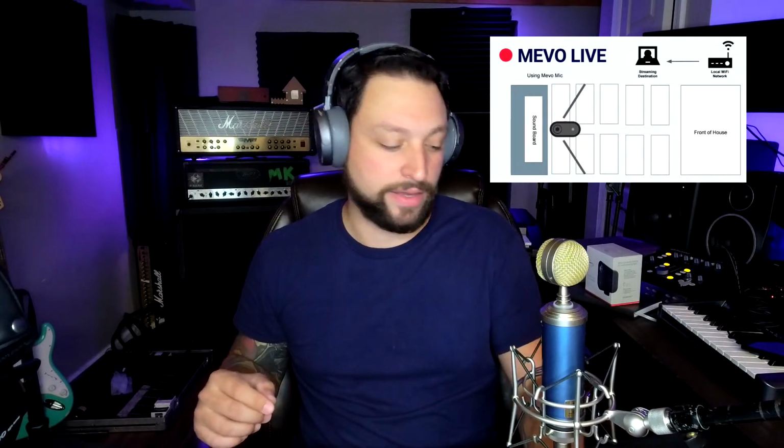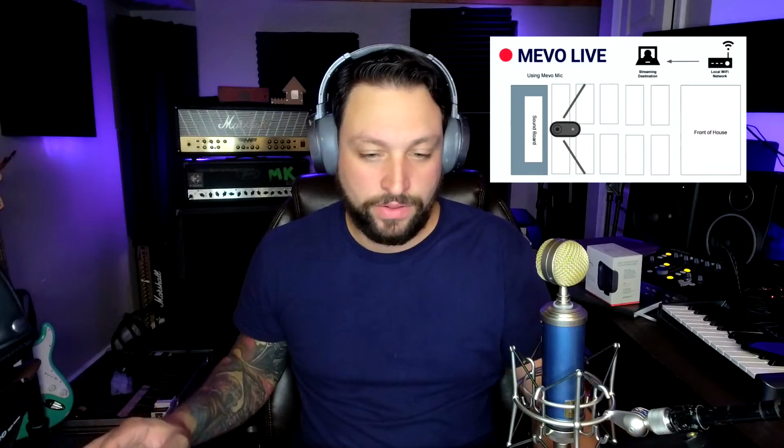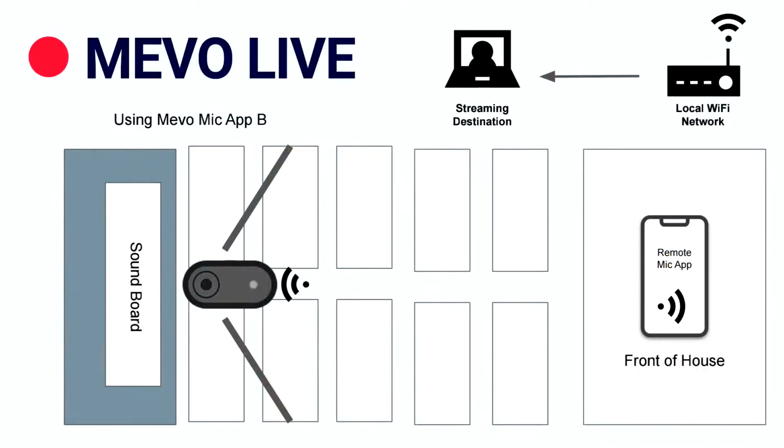All right. Now I'm back on the Bluebird microphone coming through my mixer to the 3.5 input in the back of the Mevo. Cool. So hopefully that clears up a little bit about how the Remote Mic App works. And as you can see on the slide here, let's go full screen on that. It doesn't matter where the Mevo is, as long as they're both connected to the same network. You can have your camera here, remote mic source there.